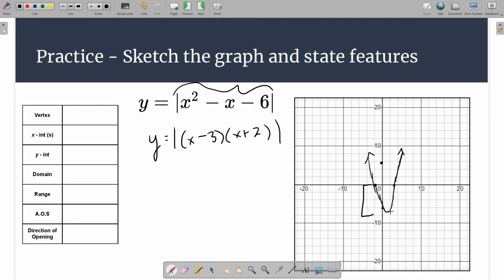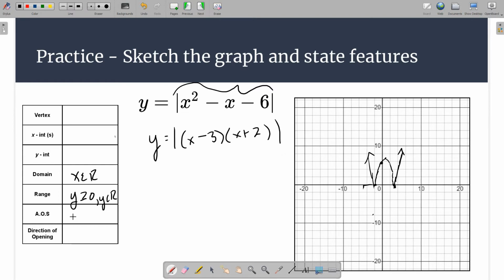And then my vertex would be approximately there. We can find it later if they ask for it. But it's going to look something like this. And I'll take an eraser and erase all this junk down here. And that's what my graph looks like there. So let's go through and fill in the information. So domain X is real, nice and easy. My range is going to be Y is greater than 0. Y is real because I can have any and all values greater than or equal to 0.